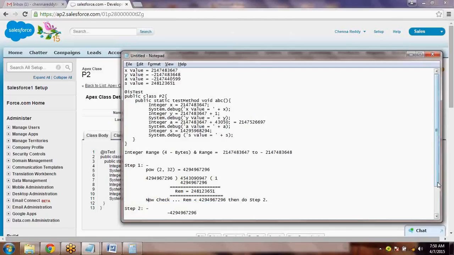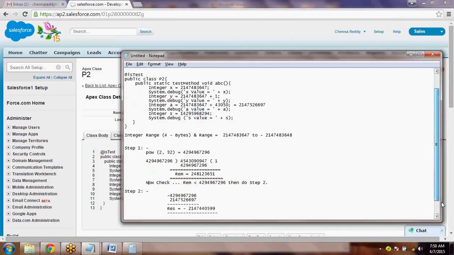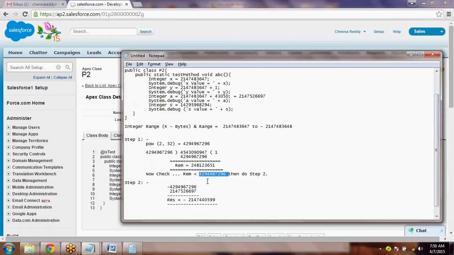Condition should be: if remainder less than this value, you check like that. If remainder less than or equal to this much, then same results.